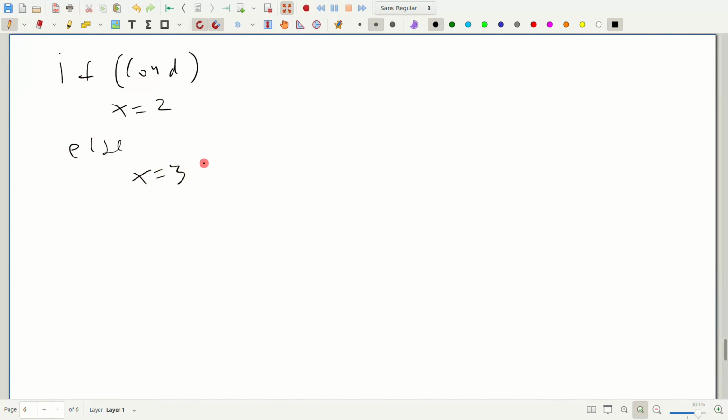Just to review the semantics of this, what's the value of x? Let's say I print x here, and let's set x to 1 up here. Say cond is read from the user. What's the result of running this program?